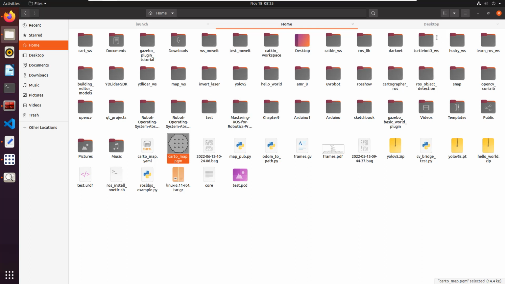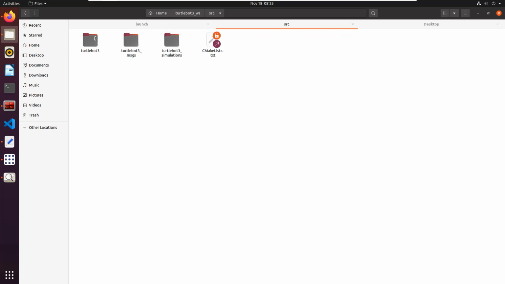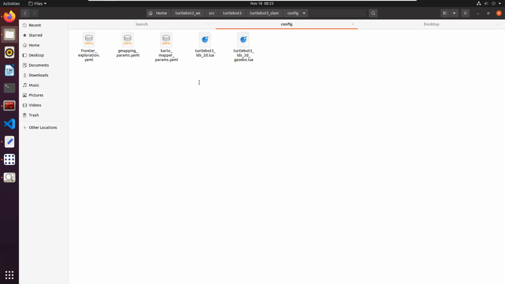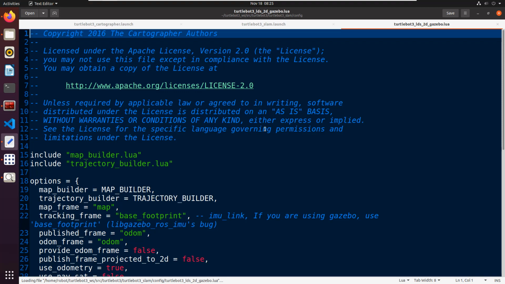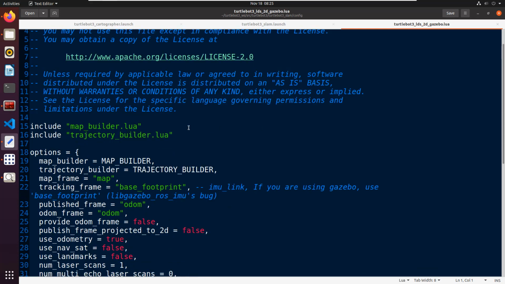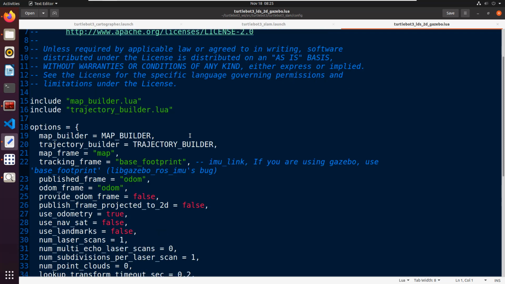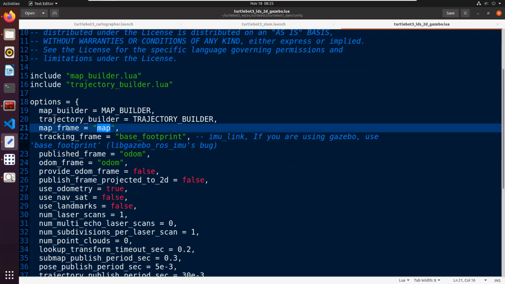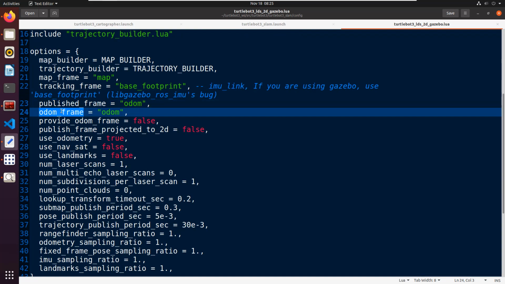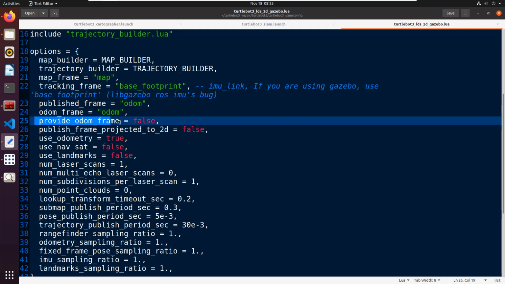By the way, I didn't mention the parameters of Cartographer. I actually forgot that. If you go to the TurtleBot3 SLAM package config, you can see two files. This is what we have used. This is how the Lua file looks. It's similar to YAML, but you can find the map frame, then tracking frame, the published odom frame, then the provided odom frame.